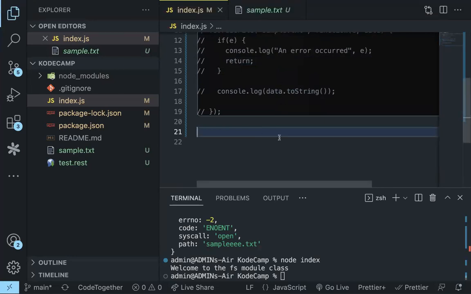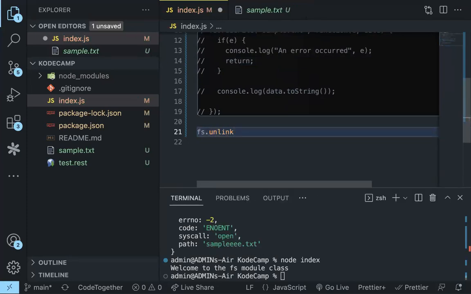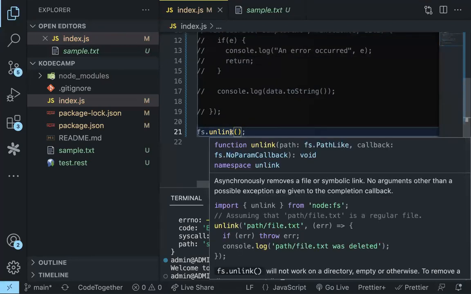So if I want to delete this sample.txt from here, I would say fs.unlink, and then fs.unlink here is going to accept the file path and a callback.